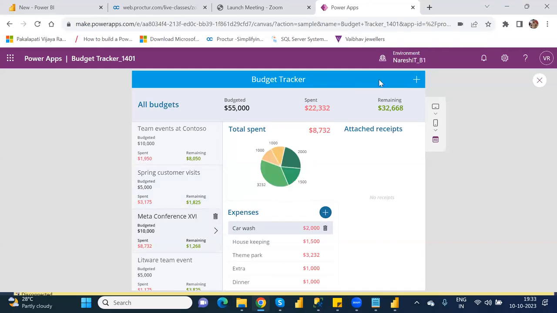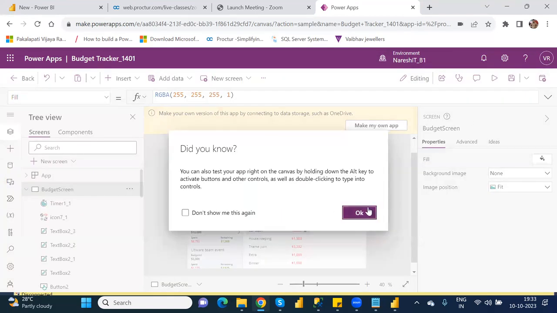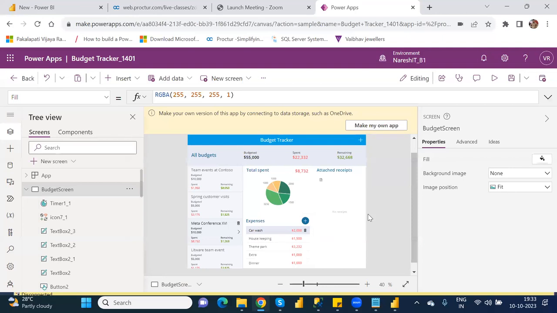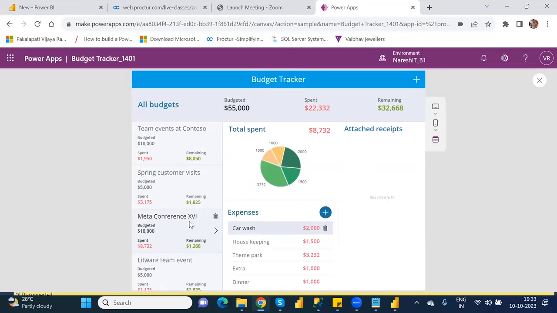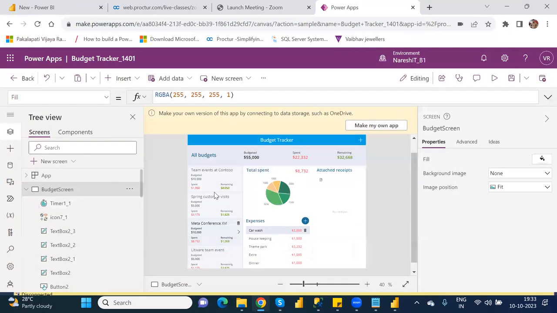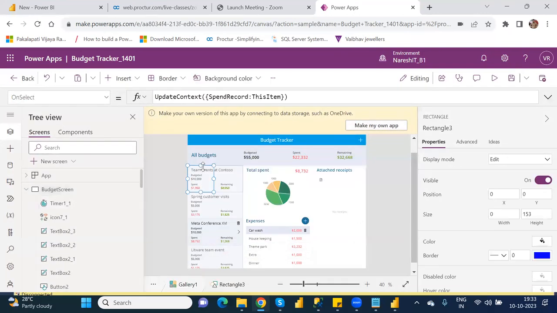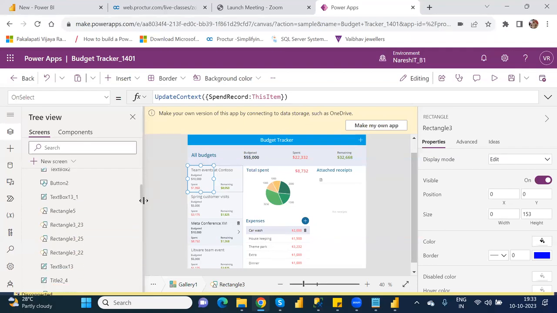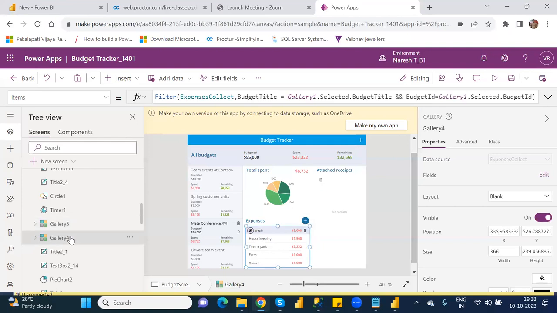Like this. Okay, all the budget, this is the canvas app. Like this, based on the client requirement, we can create an application like this. So what they are using here is a gallery. Okay, this is a gallery, and in this one they are using some charts here itself. Understand? See here, these are the galleries.